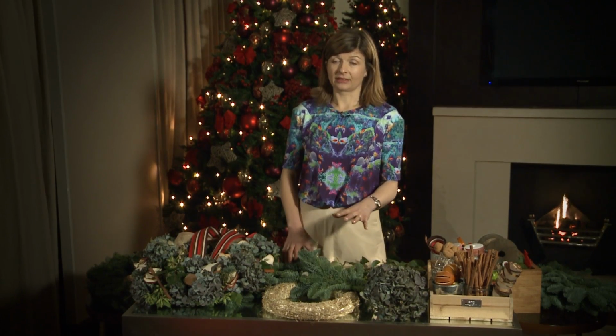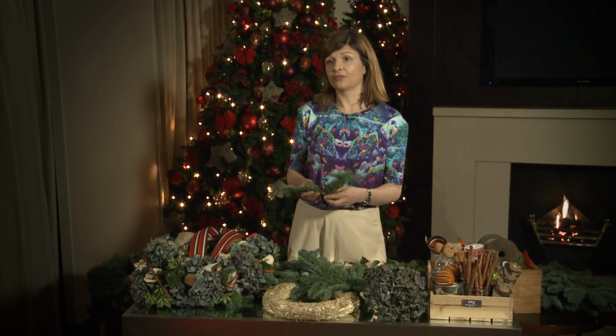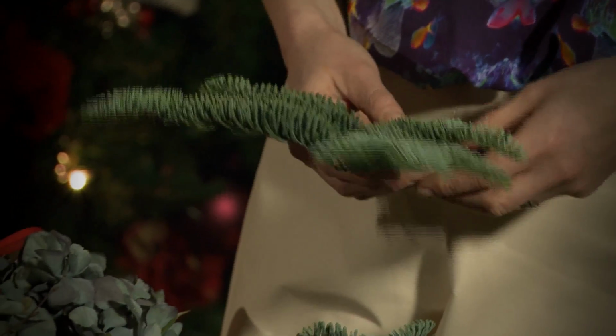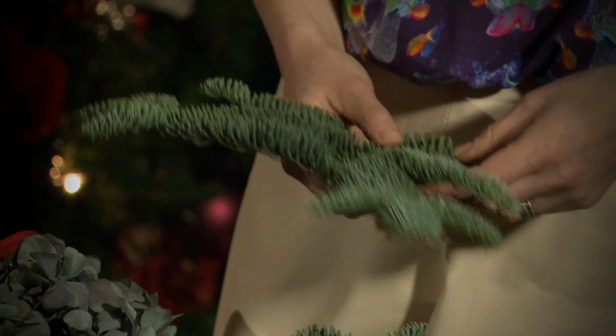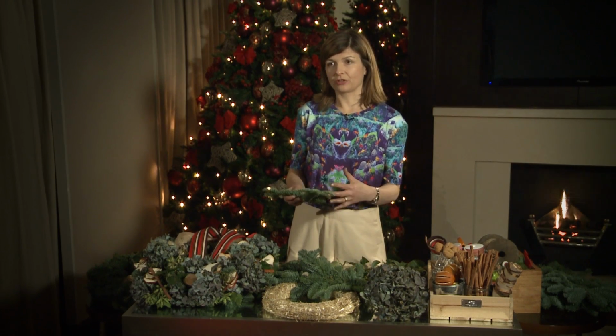I like to make the wreath from something like noble pine, which is easily available. Now what I'd advise with this is, even when you buy your Christmas tree, that you can just lop off maybe two arms. Normally they're too tall for your house anyway, and just cut it up into short pieces.